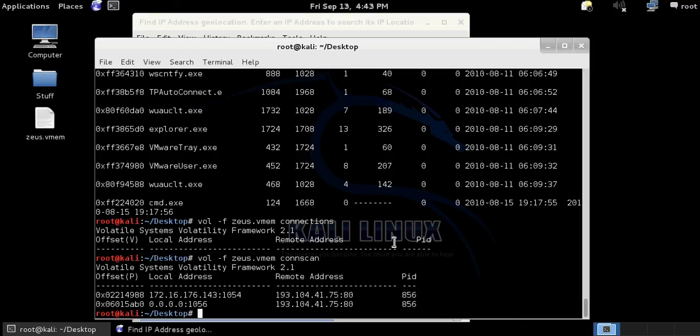I have put in these slides, and I believe in the references, links to more complete walkthroughs of this memory dump. Much of this demo came from those walkthroughs, but those will take it a whole bunch more steps further. You can not just look at the network connection, but actually find the malicious executable, extract it, and then look for other indicators that this was infected with Zeus. But for a brief introduction to memory analysis and to Volatility, I think this should give you a good idea of how you can use Volatility to look at a memory image. Like I said, you can do way more with Volatility. There are a lot more plugins, and I highly recommend you check out that other walkthrough. But for now, that's really all we're going to cover here.